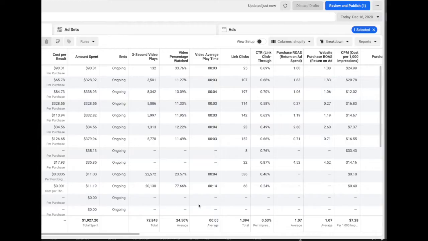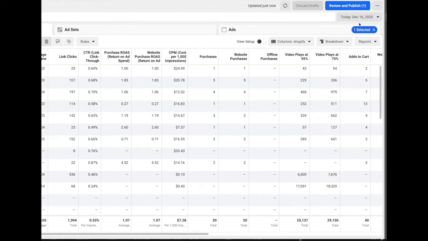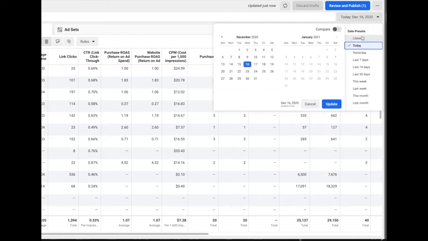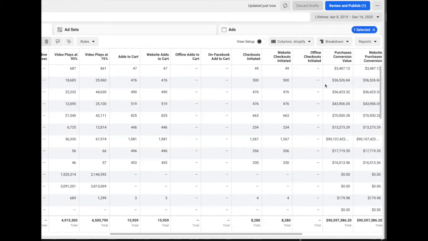I actually wanted to go into my ads manager and show you guys exactly what I mean by letting things run and fighting the inconsistencies. So as you can see here, today is December 16th. Now, my ads aren't really doing well today for some reason. However, if you look at the lifetime, my break-even ROAS is actually pretty low because I have a high average order value.